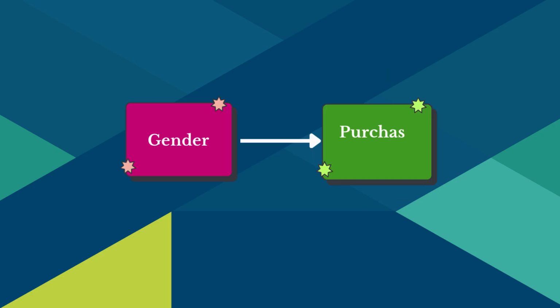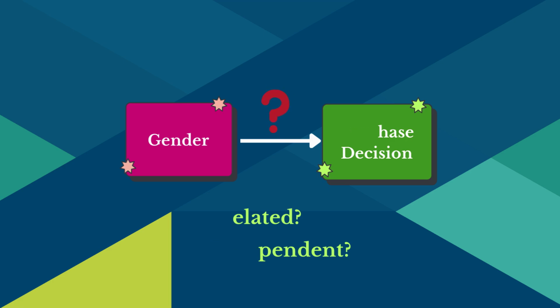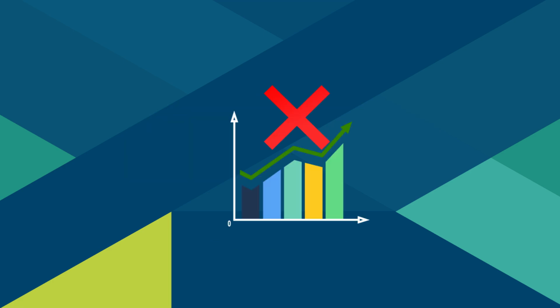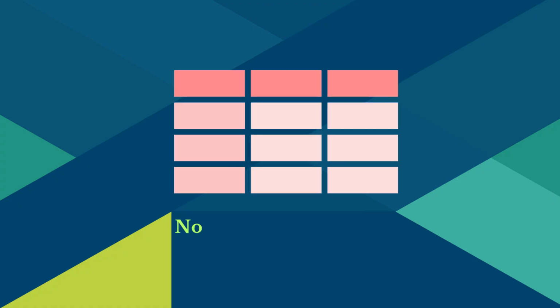In simple words, it helps answer this question. Are two categorical variables related or are they independent of each other? The chi-square test does not compare averages. It compares observed counts with expected counts. It asks, if there were actually no relationship, what would the data look like? And then checks how far the real data is from that expectation.